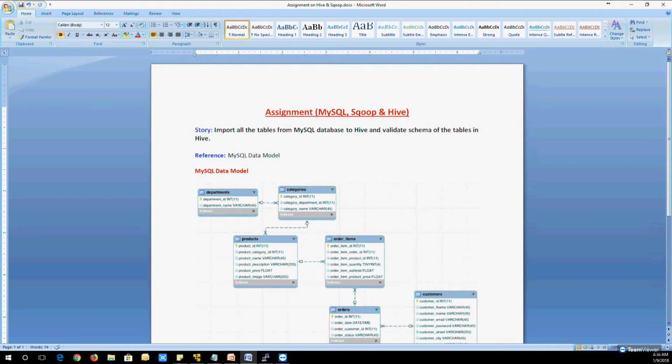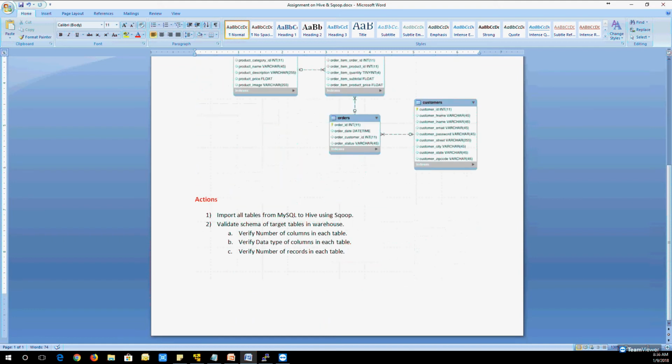Okay, so this is an assignment you can perform as a mini project. Okay, and tomorrow I'll start Pig. Pig is another ecosystem in Hadoop, and we will start with Pig from the next class. So can you try this assignment, Naga?